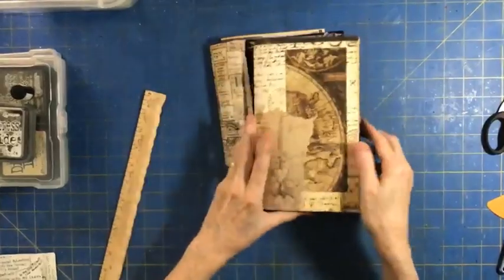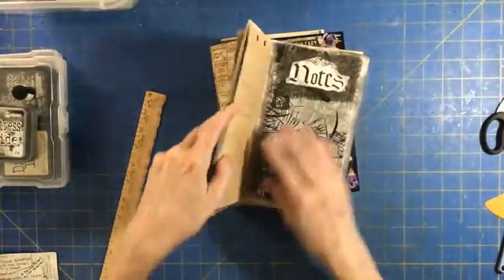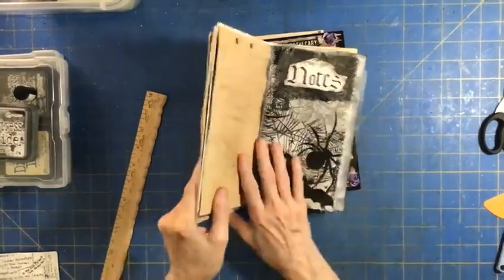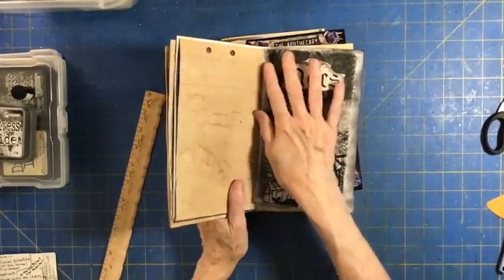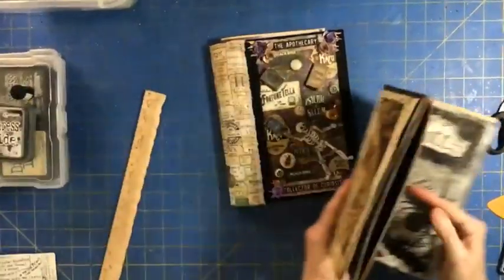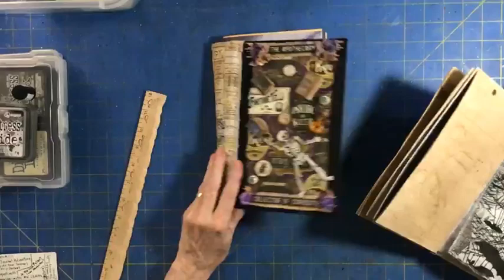Always like FabriFix. I probably shouldn't fold that down either, because it's a little cold still, so I know it's still wet. So we'll leave that open for a few more minutes. Let it dry some more. But that is it, guys.